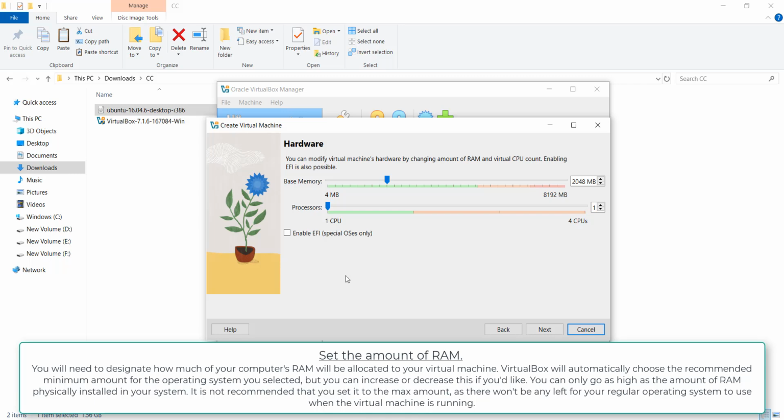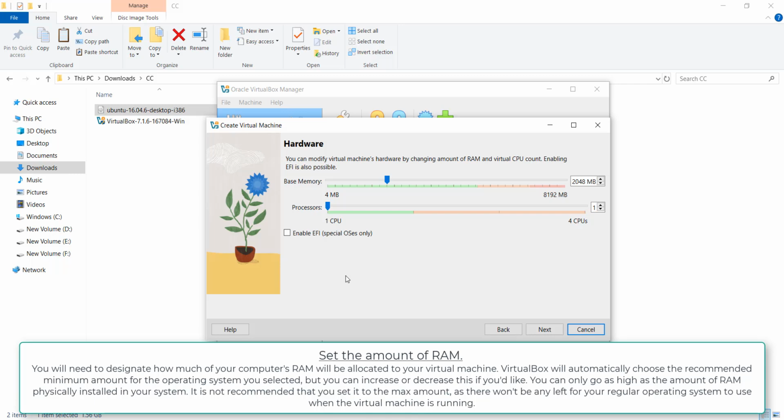And my recommendation to you is not to give the maximum amount of RAM. Okay, so you should not give the maximum amount of RAM to the virtual machine. Okay, because it will be affecting the host operating system. Okay, so you should only give a minimum, or to an extent you can give the memory, right?